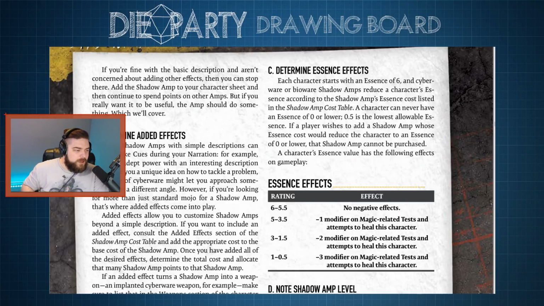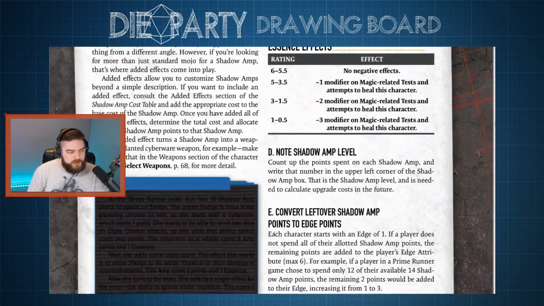If you want to include an added effect, consult the added effects section of the shadow amp cost table and add the appropriate cost to the base cost of the shadow amp. Once you've added all the desired effects, determine the total cost and allocate that many shadow amp points to that shadow amp. If an added effect turns a shadow amp into a weapon, an implanted cyberware weapon for example, make sure to list it in the weapon section of the character sheet.